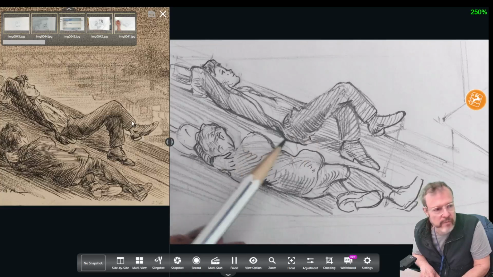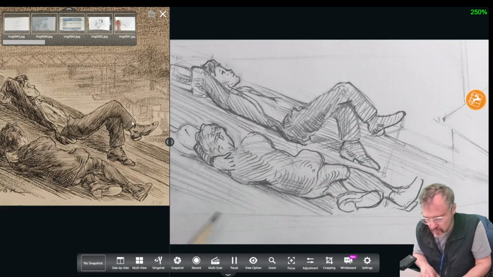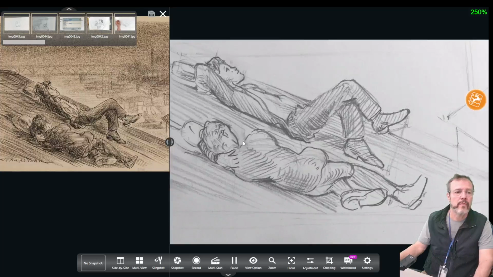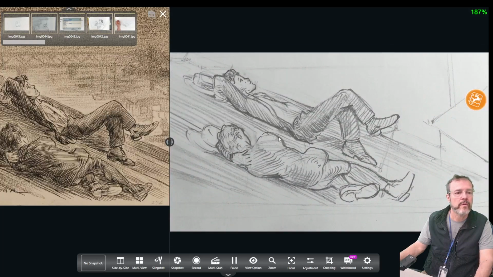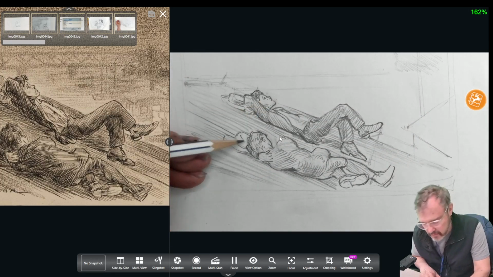And we're going to work right to the end of class today. We have about 5 more minutes. Do a little shading on these hats.